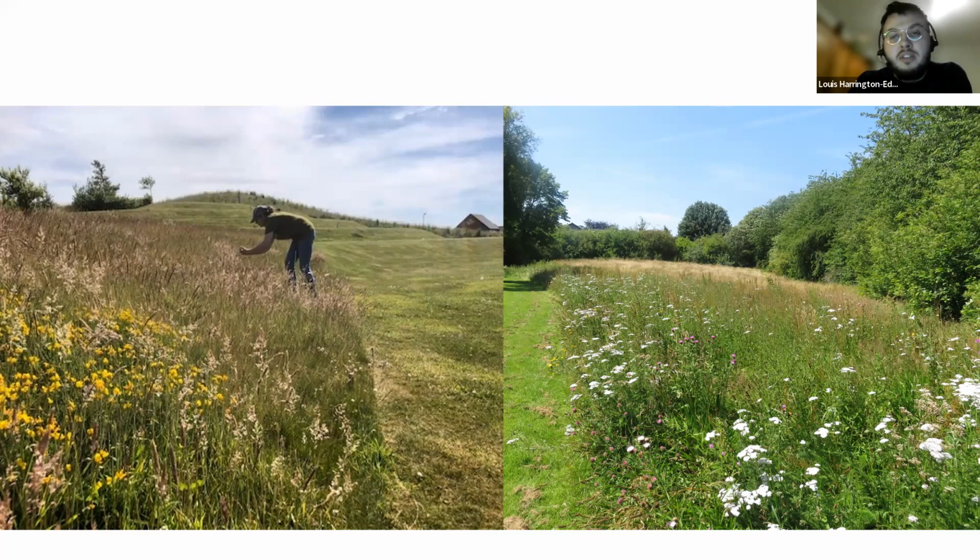You're providing refuge for many of our invertebrates as well as floral resources. And then after a few years, you'd expect to see an uptick in the number of floral species you've got in there and the representation, and more flowers as you let them flower and set seed as nature intended. And this would prevent you having to put up with big scale groundworks and the visual look of that in the long term.